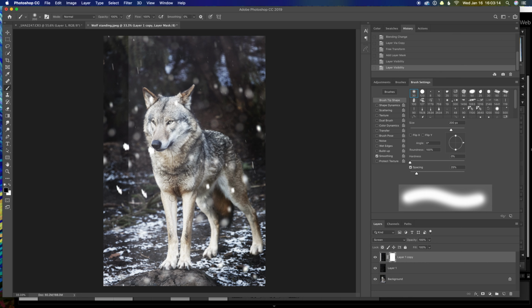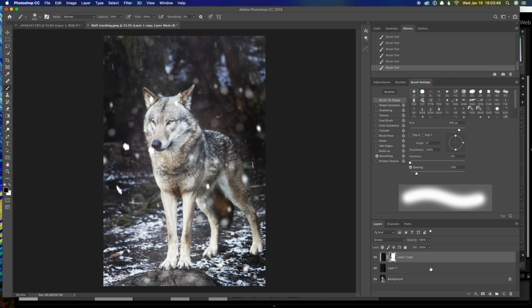So I've got my brush on black. And I'm just going to kill that guy and kill that guy because they're repeating and it's pretty obvious. Now I'm going to put a 50% opacity by hitting 5, and raise the brush and just kill this edge. I find a 50% opacity does a pretty good job of killing an edge. And there I had a half a flake, so I just hit it a few times. So there we go.